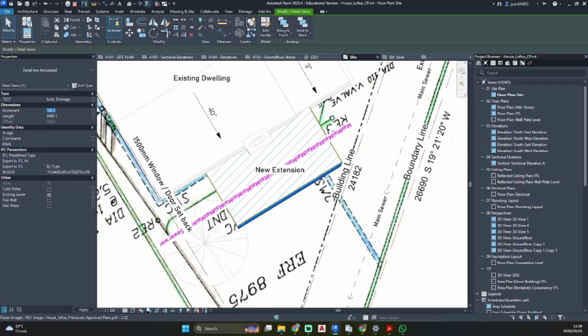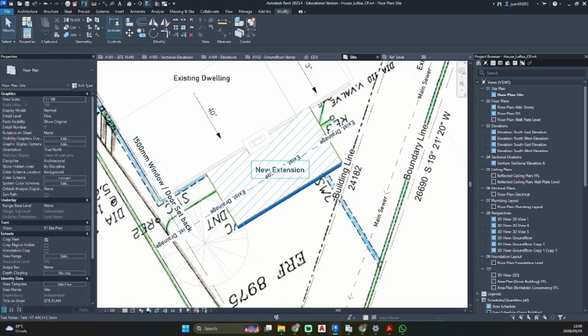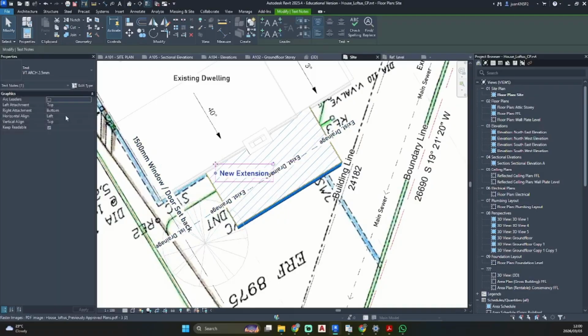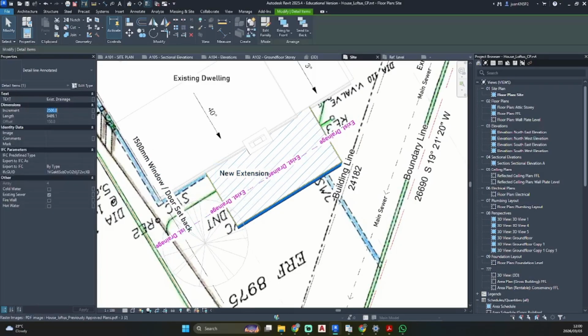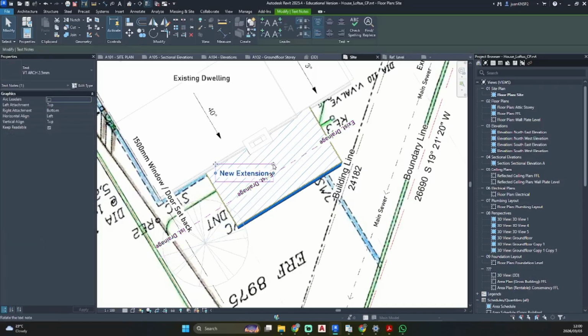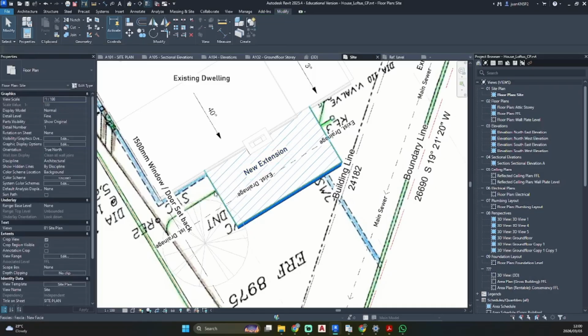And I'm going to change our increment. Let's make it 2500 to see what it looks like. Okay, that's fine. Let's maybe make it 3 meters. Yeah, that looks a lot better. So I take this. There we go.